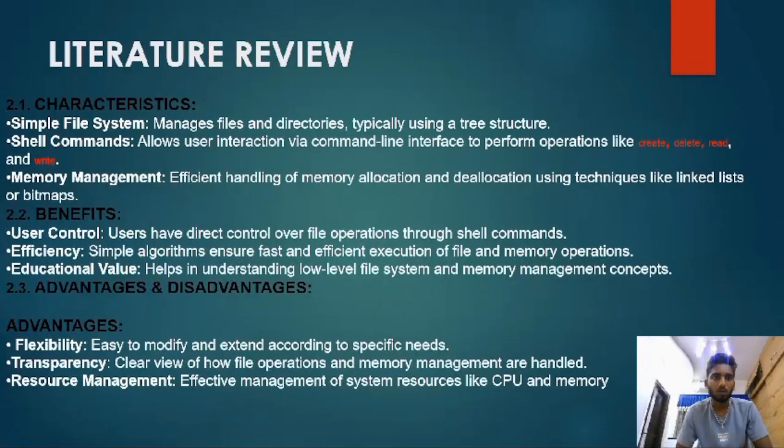Now we will discuss the literature review. Characteristics: a simple file system manages files and directories, typically using a tree structure. Shell commands allow user interaction via a command line interface to perform operations like create, delete, read, and write. Memory management: efficient handling of memory allocation and deallocation using techniques like linked lists or bitmaps.